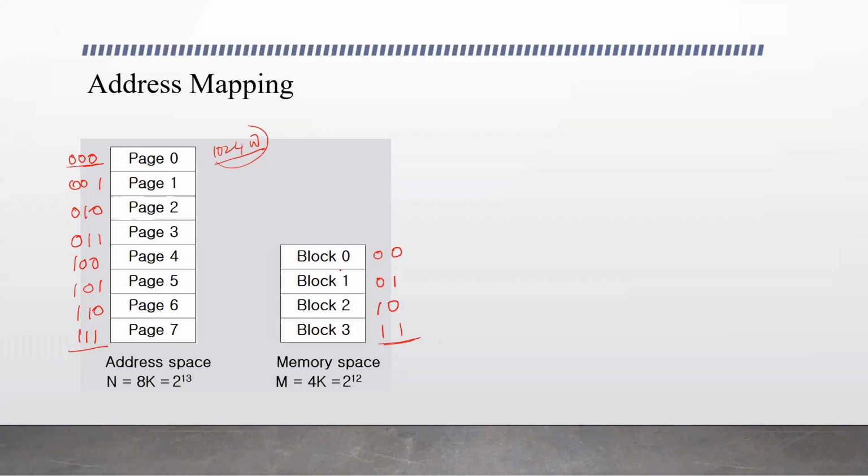The line number is the same in main memory also. Let's say page 2 is transferred to block 1 here, and page 6 is transferred to block 2, because the CPU wants to execute page 2 and page 6. In this case, from auxiliary memory, page 2 is transferred to block 1 and page 6 is transferred to block 2. The same page is loaded in block 1, so the block will have 1024 words, and which particular word needs to be processed at that moment has to be identified. So the line number is the same. If it is the 5th line in page 2, when it is transferred to this block, it is the 5th line in the block. So the line number is the same.